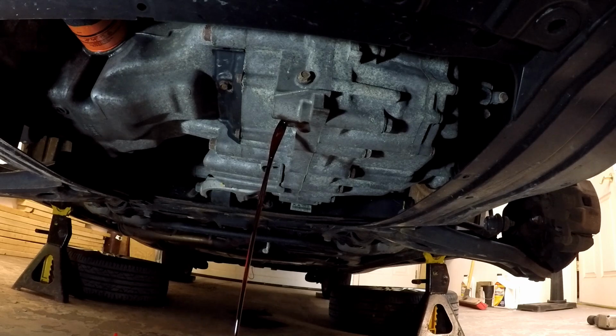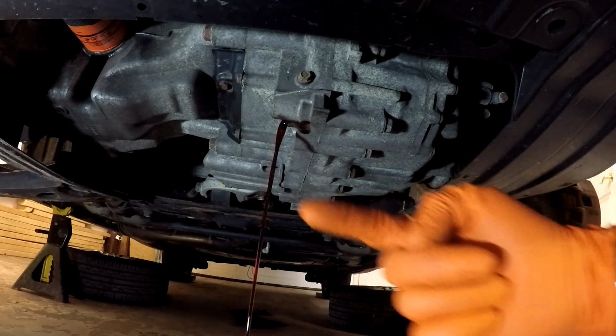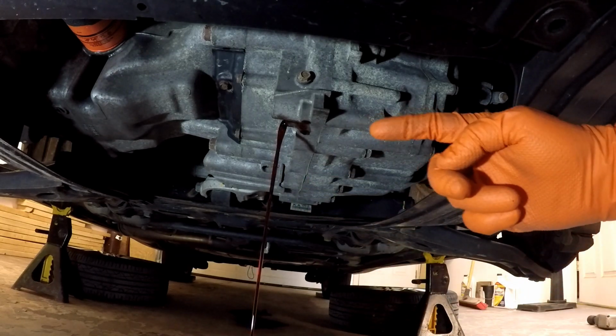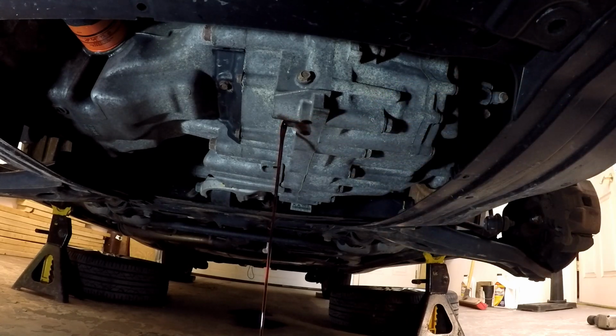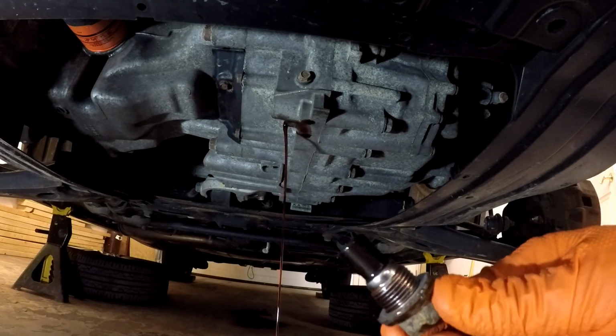Now, when you do this, you want to make sure that you've got your drain pan far enough to the left in this view, because when this rushes out initially, you're going to have a lot of fluid in there and it's going to want to shoot out a little bit. So now we're getting to the point where it's just kind of dribbling or close to it. So make sure you set your drain pan up to catch the arc of the fluid as it comes out. Here's the plug.